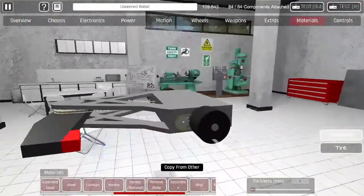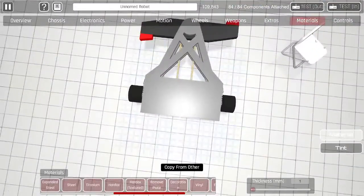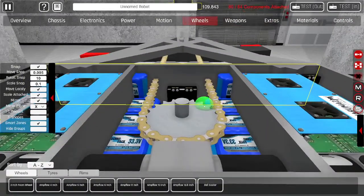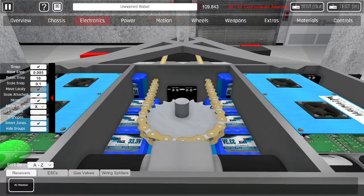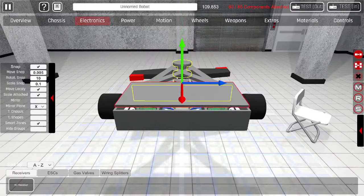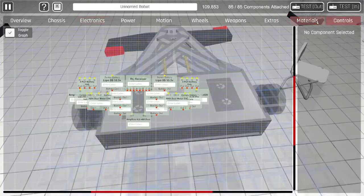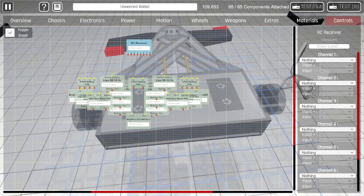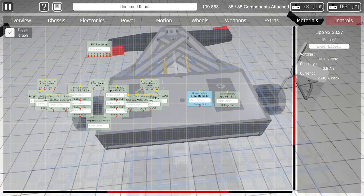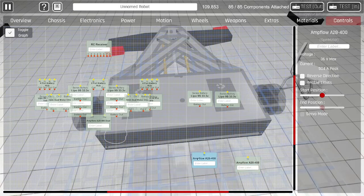So let's get the robot to actually function. So we're going to go to wiring. Oh, I've forgotten a very important part of the robot. I've forgotten the receiver. You're always going to need a receiver for robots. Rotate it like so. Oh, just a bit more. There we go. Move this back down. And now we wire, which is simply a drag and drop system with click and drags. It's surprisingly easy for looking as daunting as it is.